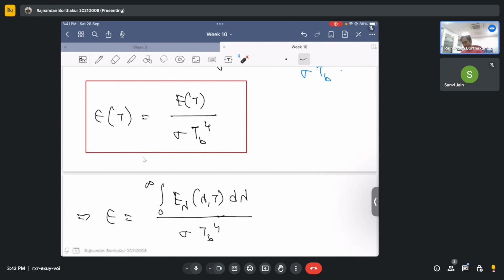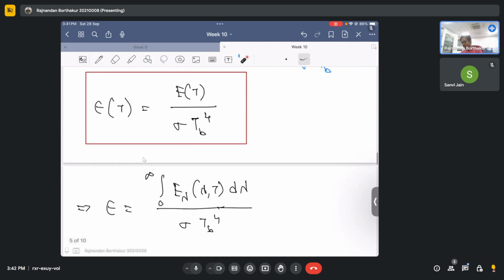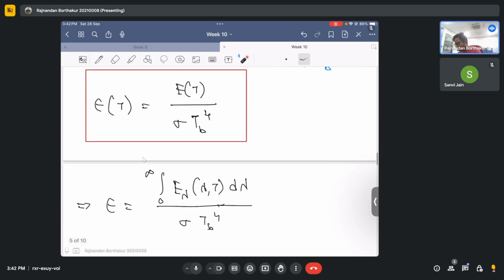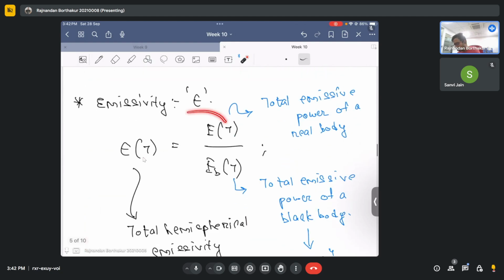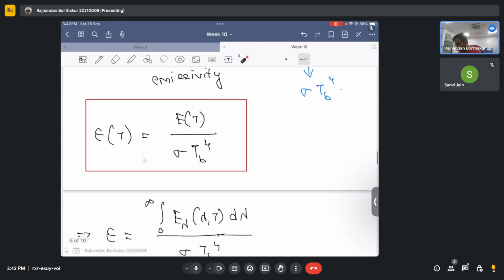So it just says that you can relate the total emissivity to the spectral emissivity of a real surface when you integrate this along the entire band of wavelength. So this is kind of one more form of this particular equation that you saw. The basic equation is just the same. We are just writing one term in terms of another. And as I said, you can always write your total property in terms of the spectral property, and the integration of the spectral property along the entire band of wavelength gives you the total property. And this is something that we have done.